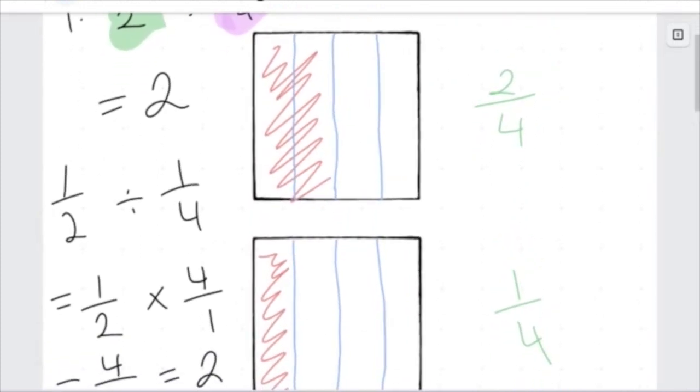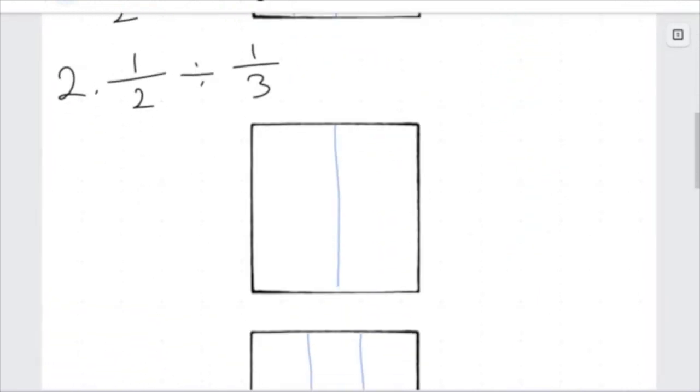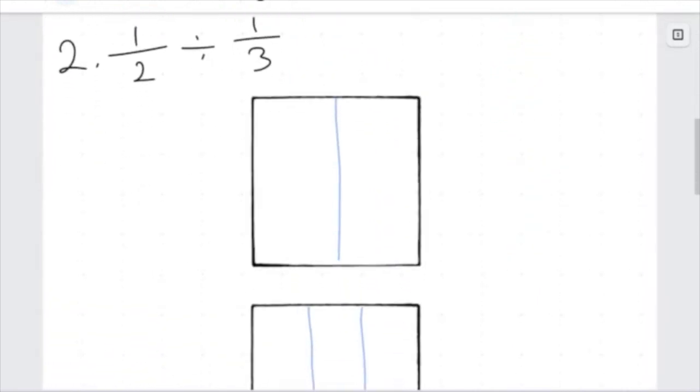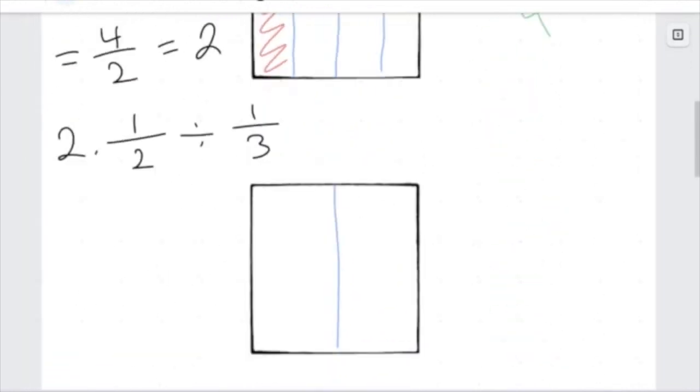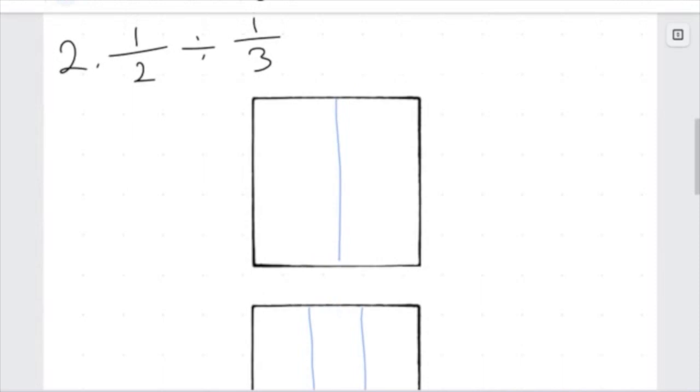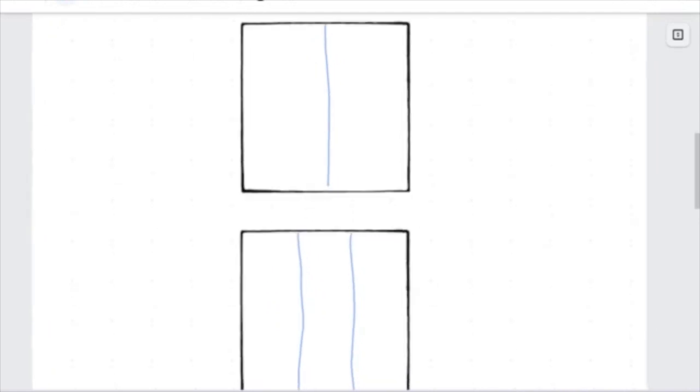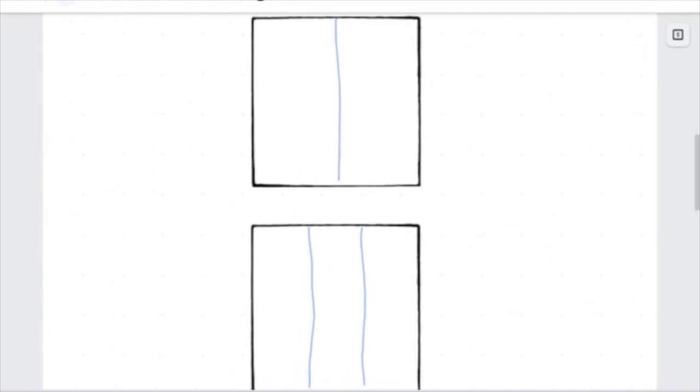Now, like I said, these fraction squares are just a cool way for us to visualize how many times a fraction goes into another one, or how we can divide these. Now, let's look at another example here. I've used different denominators here, or denominators that we can't make into one another as easily as we did in the previous example. So I'm looking at a half divided by a third, or how many times does a third go into a half?